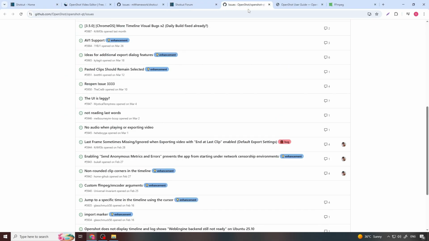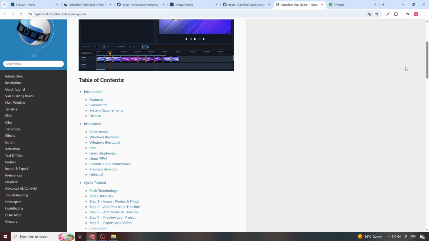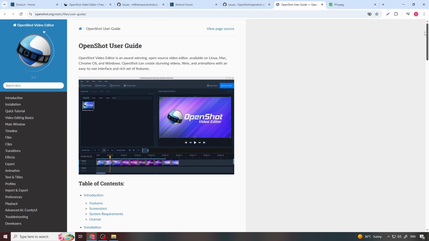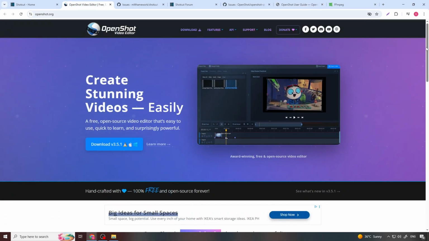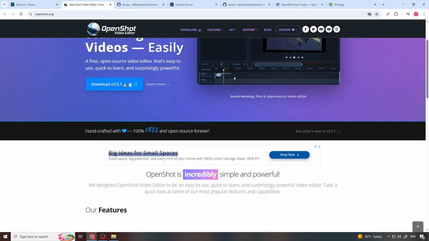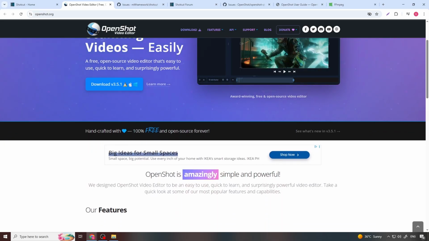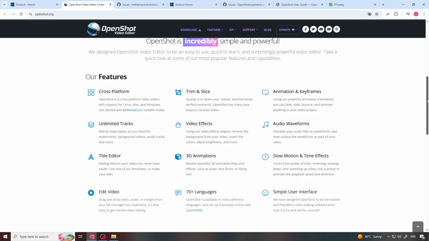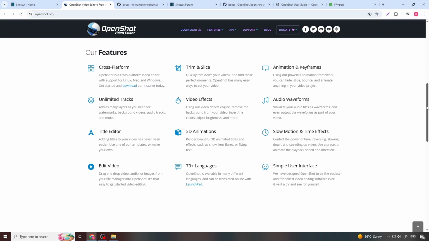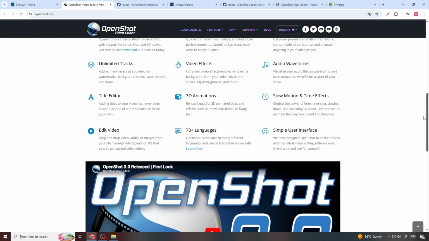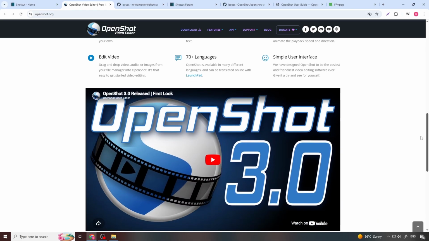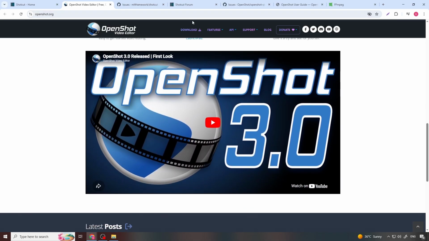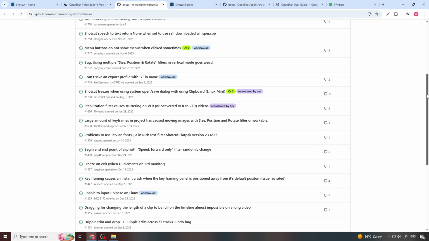OpenShot is the correct choice for complete beginners making their first video, for users who specifically want 3D animated titles without learning a separate application, and for anyone for whom drag-and-drop simplicity matters more than performance or feature depth. For a student, a teacher, or a casual creator with a single project in mind, OpenShot removes every barrier to starting. The 3D title capability is a genuine differentiator for that user. The performance ceiling and the failure modes are the trade for that simplicity.